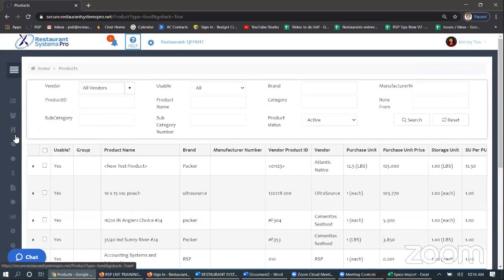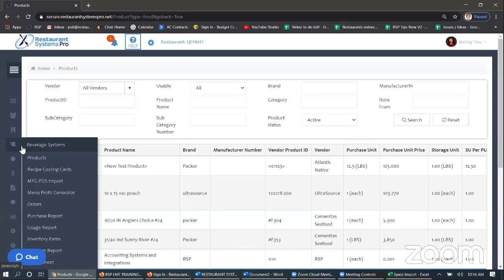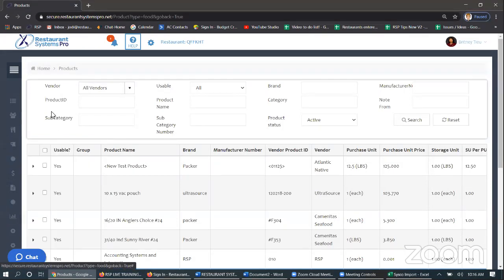Also, something else I did not mention earlier: if you put beverage products in the system, anything that's liquor, you want to make sure that you convert that to be by the bottle instead of the case. So the price as well as the pack size has to be by the bottle. The reason is it's going to be a lot easier for you in the future once you start diving into the usage report and cost of goods sold, and trying to get your cost of goods sold down in the beverage system. You want to make them all usable by the each. That way, it's easier for you. So anything that's wine or liquor, you would go ahead and do that.